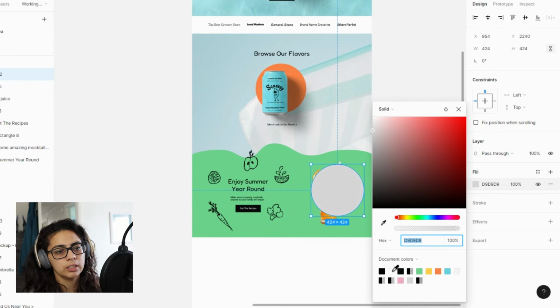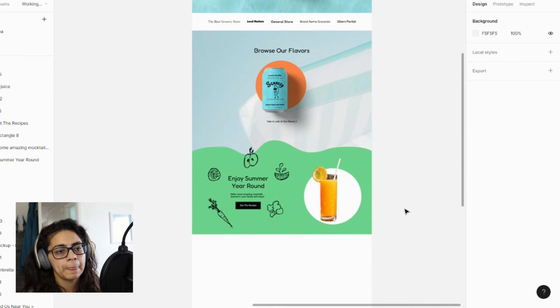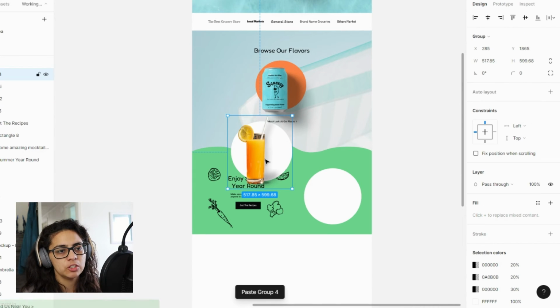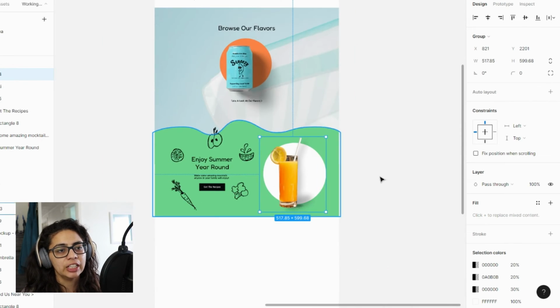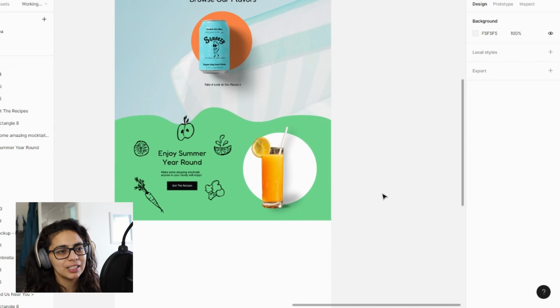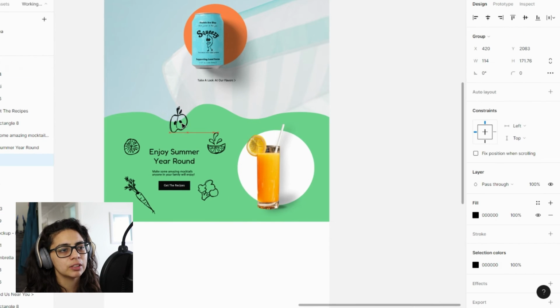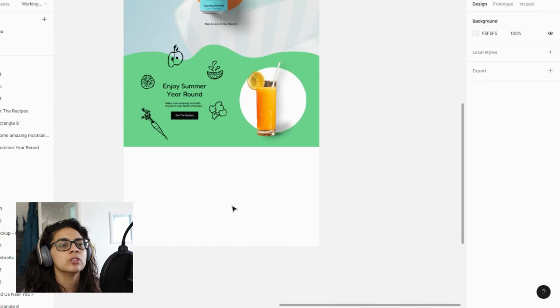But this one, I think I'm gonna do white. And I don't want it to like take over the full thing exactly. Let me just add in the one I did for the. As you can see there, like this one, I added shadows in and it's got like way more depth. It doesn't look so basic, I guess you could say. And I think I want this one to actually go over just a little more. Because then I can pull this in. Maybe like that. That way it kind of like, oh, there's something there at the bottom, and it kind of draws you in to scroll down a little more.